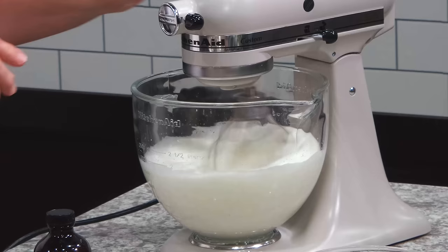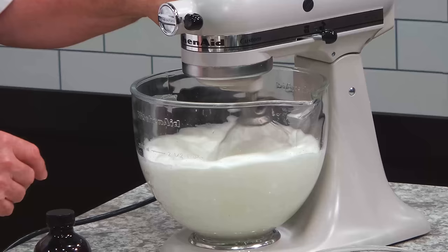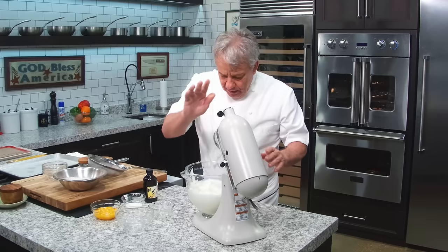Let's beat the white. Make sure it's not too much. Let's see what we got here, friends. I want a soft meringue. It's a little too soft, so just a little bit more. But we don't need to beat them too much. Usually wait until it finishes turning before you open up your mixer. Just a little bit more.